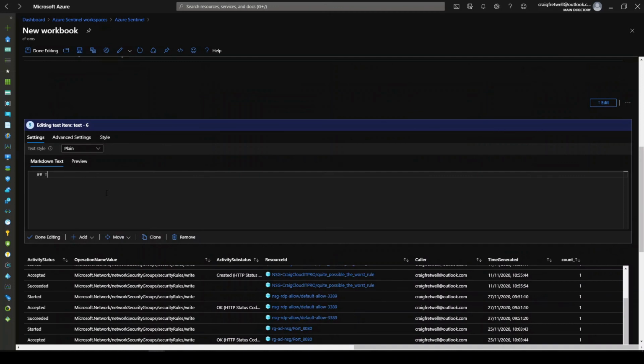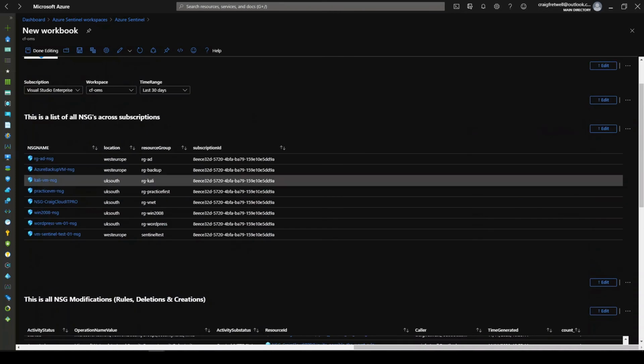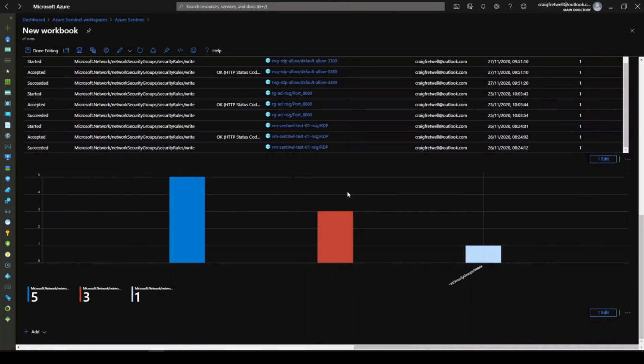So this is all NSG modifications, rules, deletions, and creations. Lovely stuff. Let's do this one then.